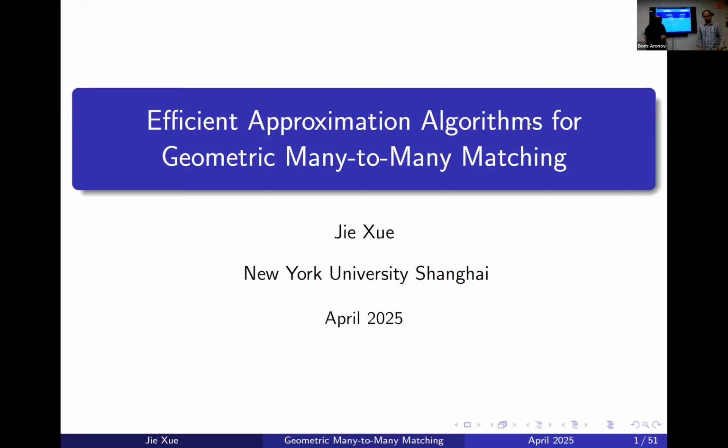All right, so I'm very happy to introduce Jay here. I will not try to pronounce his name. So he's at NYU Shanghai, and he's visiting me for a few weeks. So anyone who wants to talk to him is welcome to contact him. And Jay is kind of a rising superstar. He's gotten an infinite number of papers in the last computational geometry conference. Probably not infinite because there's an upper bound on the number of talks, but he's worked on various interesting topics, and he's going to tell us about one of them today. So I'll let him speak.